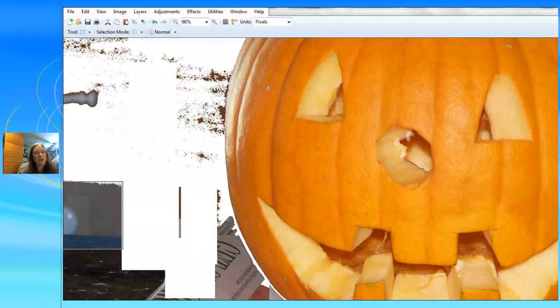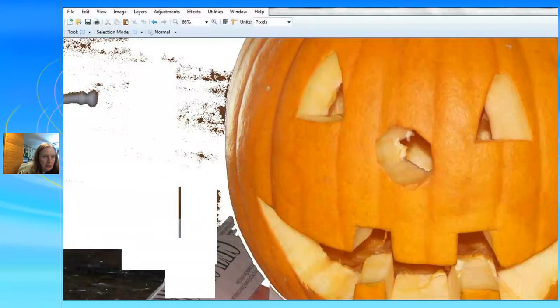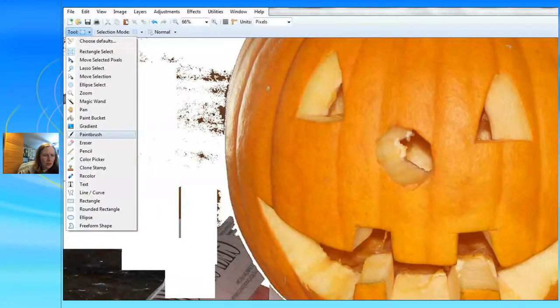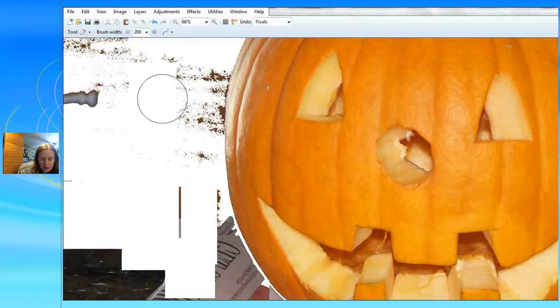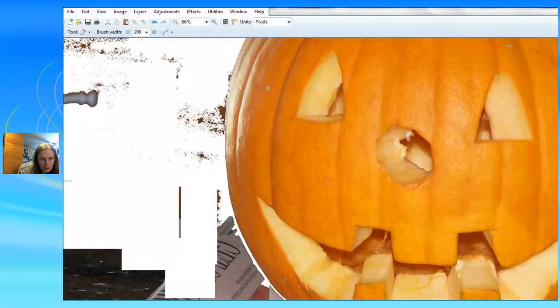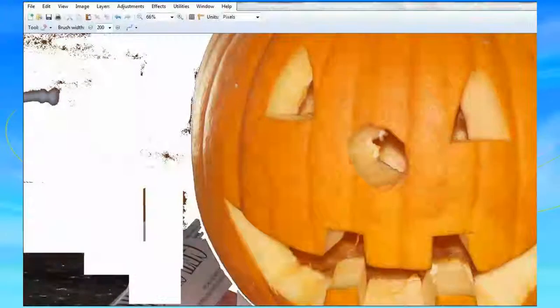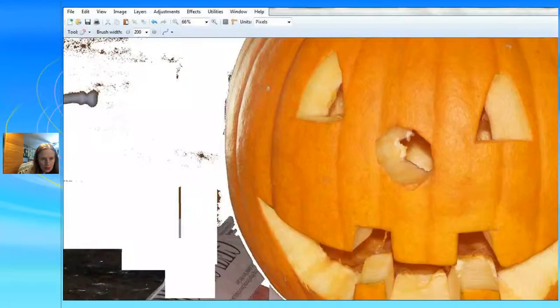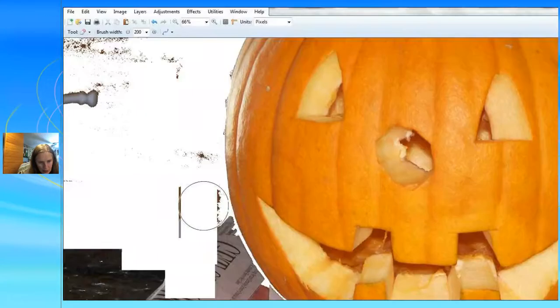So I'm not going to make you sit here and watch that. Let me just flip back over to the eraser tool and show you how you can get a little closer to this. That's pretty big, but what you can do, I don't have my mouse, but even with just using the computer, you can go really slow like this and kind of roll it and get pretty darn close. And then you can blur the edge a little bit. I got into the pumpkin a little bit right there. And whatever you're not happy with, just undo it.